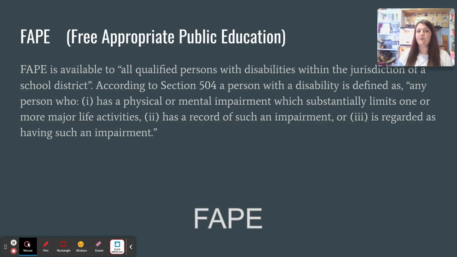Some things that they need to take into consideration is they cannot base this on discrimination. So just because a student is autistic does not mean you send them to an autism school. Same for deaf. You wouldn't just send them out of district to a deaf school. You need to take into consideration the proximity to home so that the students are not traveling for hours a day just to get to a different school. The new facility must be comparable in the things that they have to offer as the home district would.